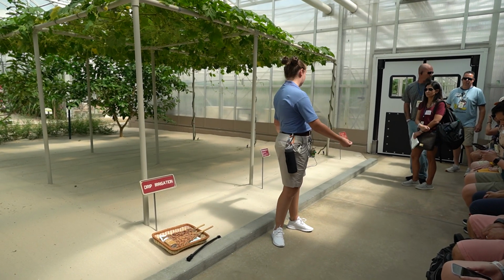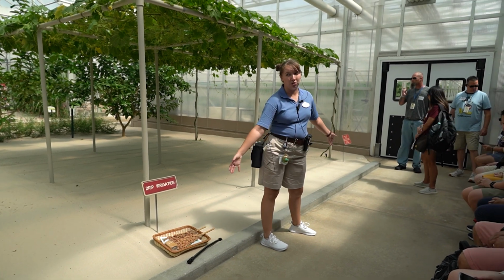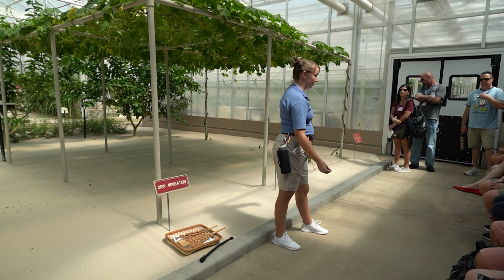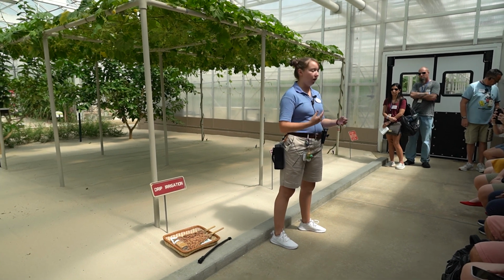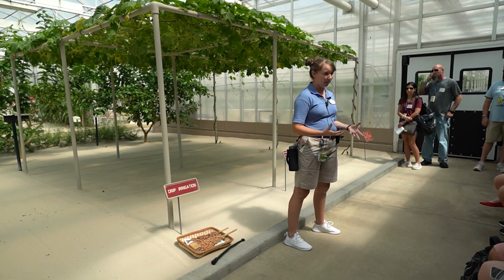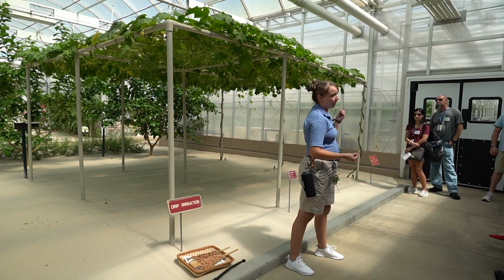This greenhouse has sand. Now, if you are somebody who works in soils, you're going to be really angry right here. Now, if I said we do not use soil, and you're like, Abby, sand is soil. That is true if you study soils. However, by our definition, soils are different kinds of substances that give nutrients to plants. And sand does not give any kind of nutrients to our plants, so we do not consider it a soil.